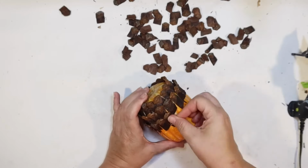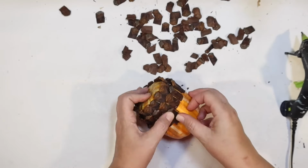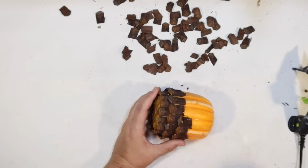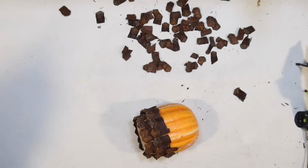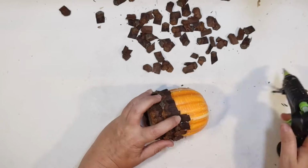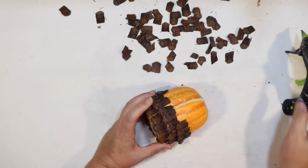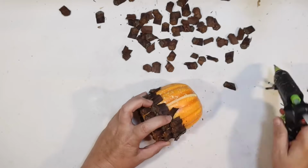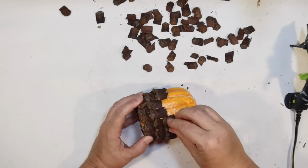Now, one thing that I noticed from making a pumpkin that was tall and skinny is it doesn't really have a very traditional pumpkin shape in the end, but I think you can still tell that it's a pumpkin. I hope you can still tell that it's a pumpkin. And as you can see, it is very time consuming to do this, but the end result is so beautiful and you're going to have a piece that you can keep.